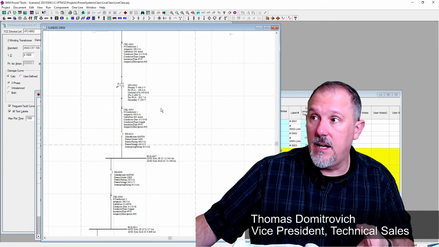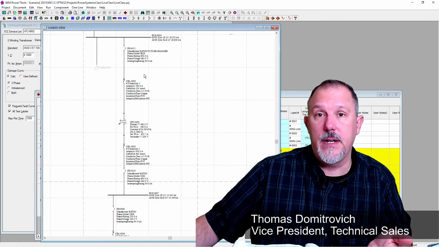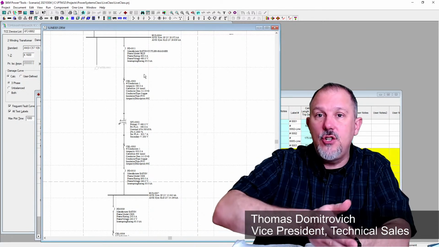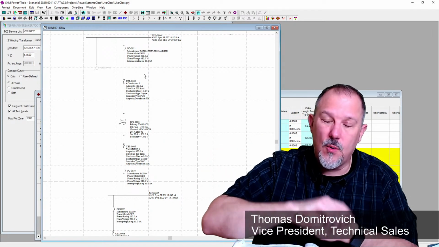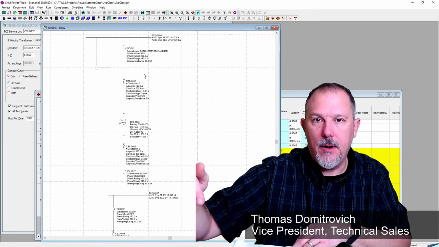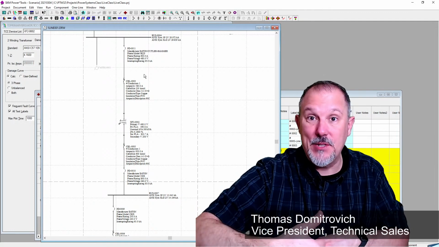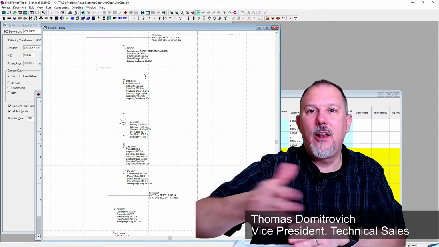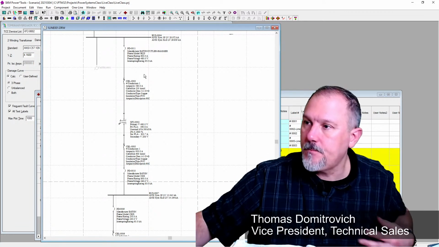The clearing time is the upstream primary side overcurrent protective device, which we know we had to increase the size of to deal with the inrush current. So I am adding an intentional delay on that primary. The code lets me go higher than what the full load amps is. So I'm putting a larger device than I probably would if it was just a conductor, right?